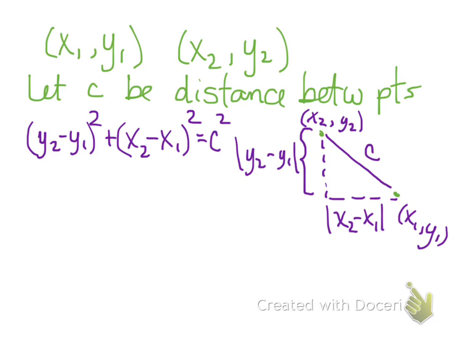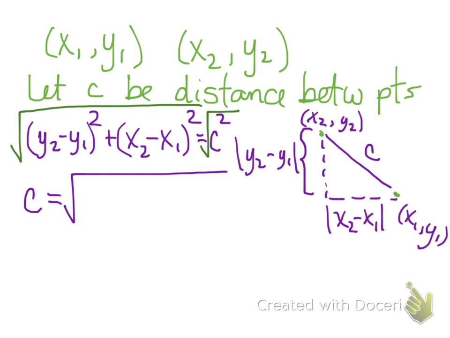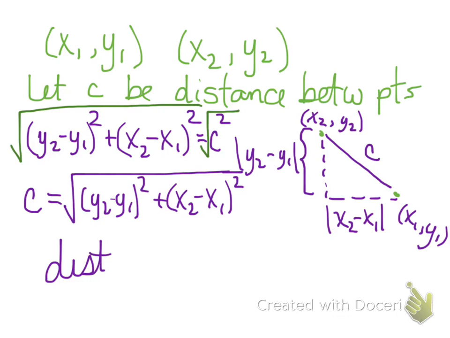All right, so now what we want to do is take the square root of both sides. So we're going to take the square root of this whole thing and say that's equal to the square root of that. So we end up with something that looks like this. Square root of c squared is c, which is equal to the square root of y2 minus y1 squared plus x2 minus x1 squared, and the square root of that whole thing. So you'll see this referred to as the distance formula. And I can just put in the coordinates of my points, x1, y1, x2, y2, and there's my formula.